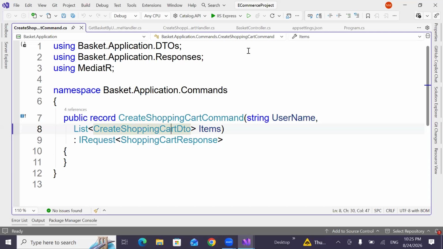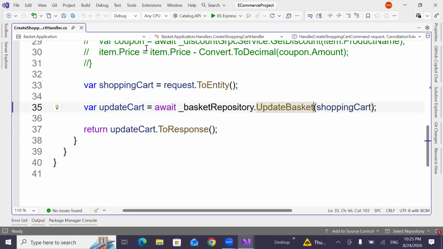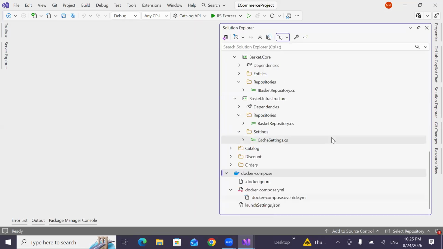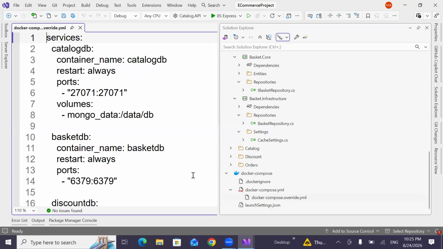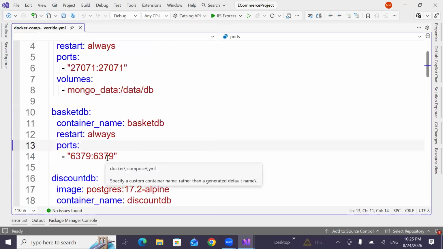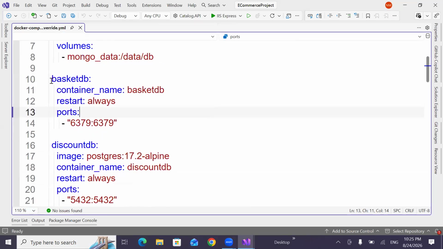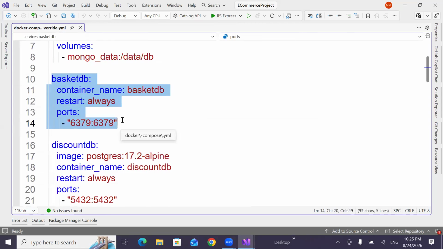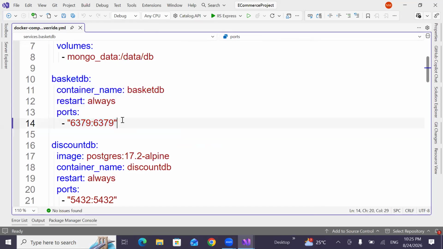What I will do, I'll go to solution. You see override. You see the basket DB? Are you able to see the basket DB? Say yes or no. Yes.